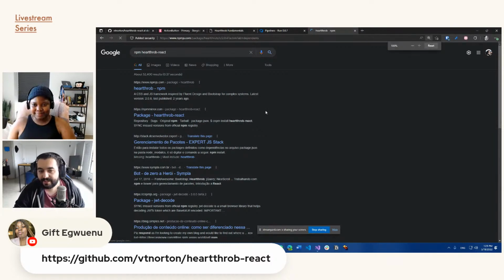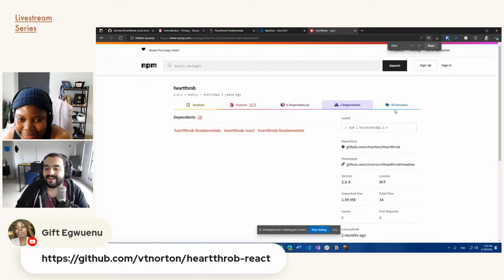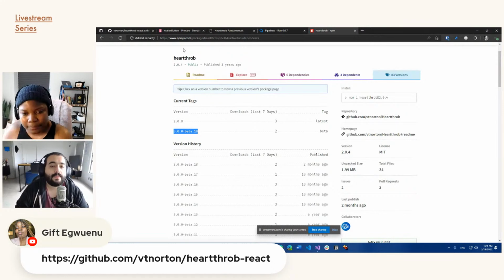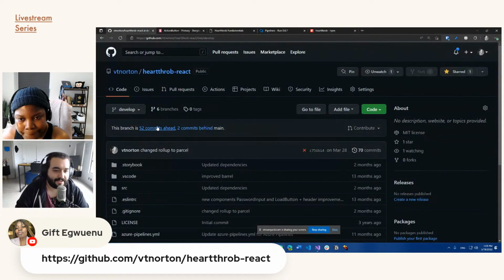Go faster, please. But I have these beta versions of the library, so this is where I'm currently working on, and I'm taking the time to work on that. So I think I'm launching it next year. I'm not in a rush to do it because I want to do it in a great way, in a simple way.